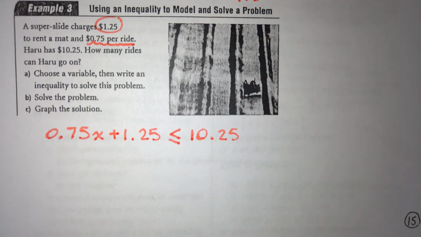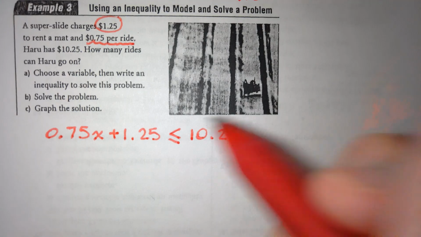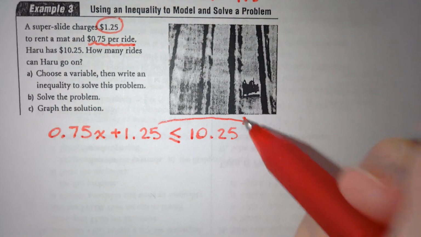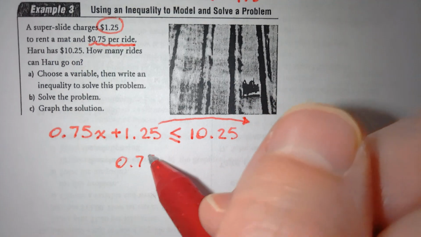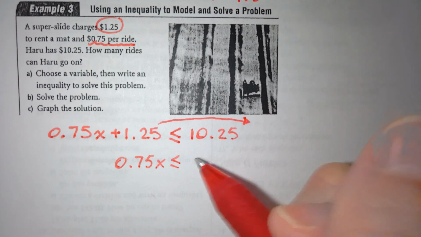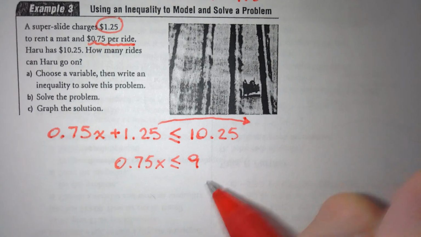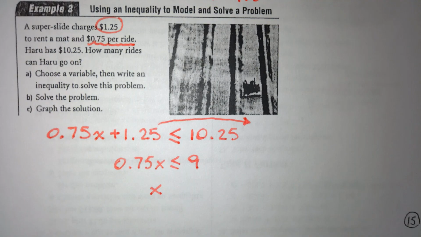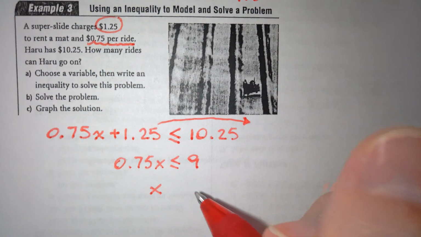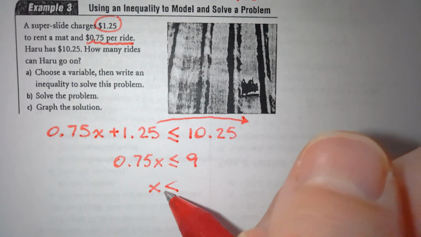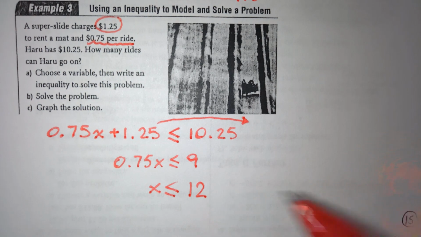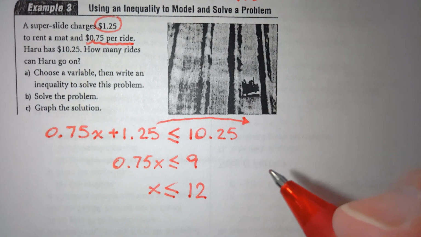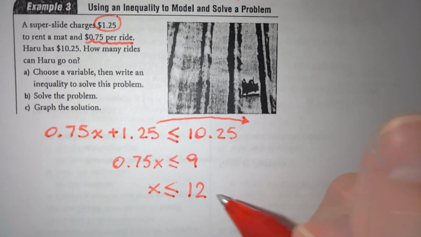Okay. So now to solve it, what do I do? First move the 1.25. Right. Move the number to the other side. So 0.75x is less than or equal to 9. Yep. And then divide. 9 divided by... You keep the sign, because I'm dividing by positive 0.75. So x is less than or equal to 12 what? 12. 12 right, sorry. Right. Good.